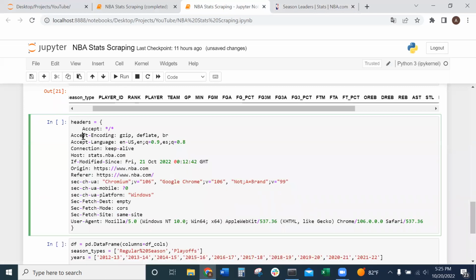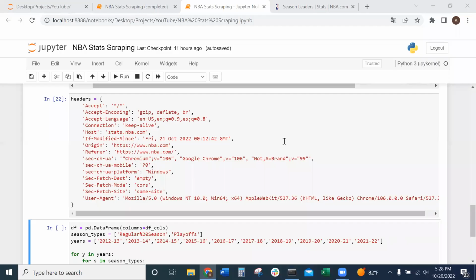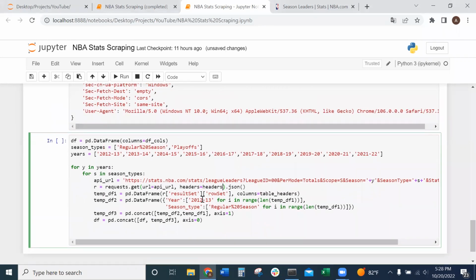So let's pull that in. And then we need to create a dictionary format here. So make these all strings, comma, string, another comma, and I'll skip ahead until I have all of this done. Okay, so we have our headers dictionary all filled out. Now that is going to go right here. So headers equals headers. And let's see what else we need here. So I could run this as is, except I need to adjust these arguments here and right here. So this is going to be y here for our for loop. And then this needs to be an s. So we make sure that changes each time through the loop.